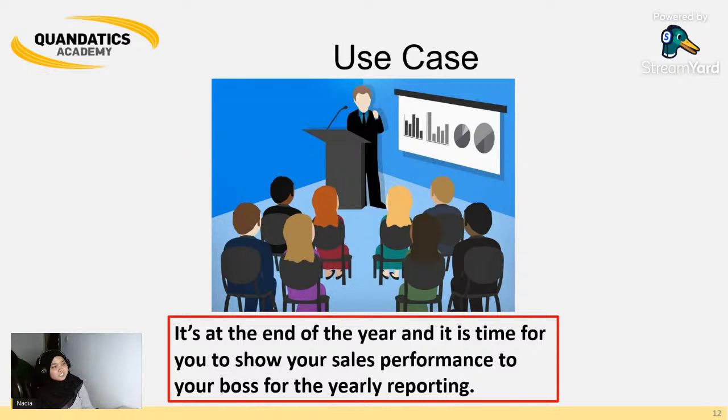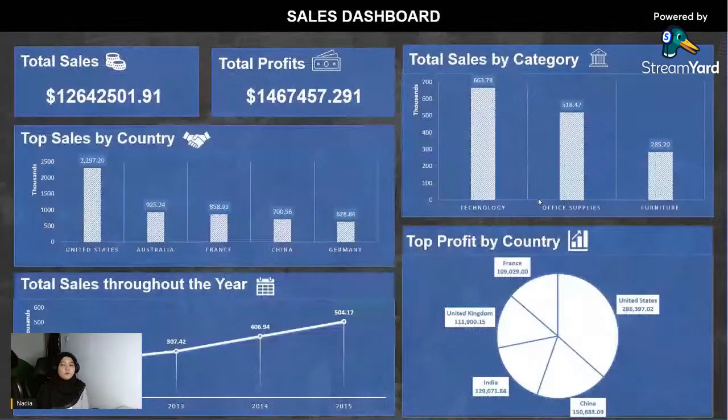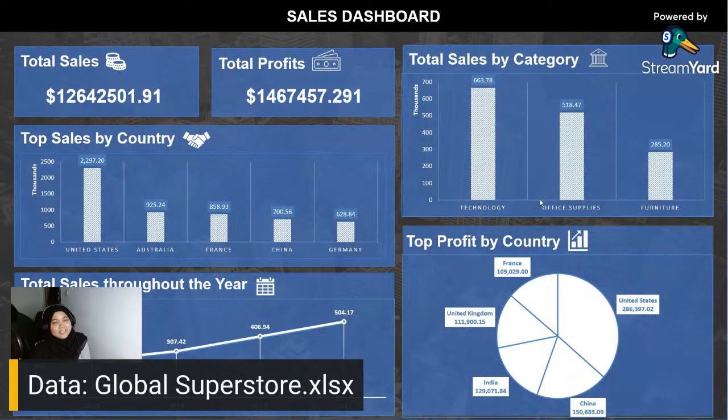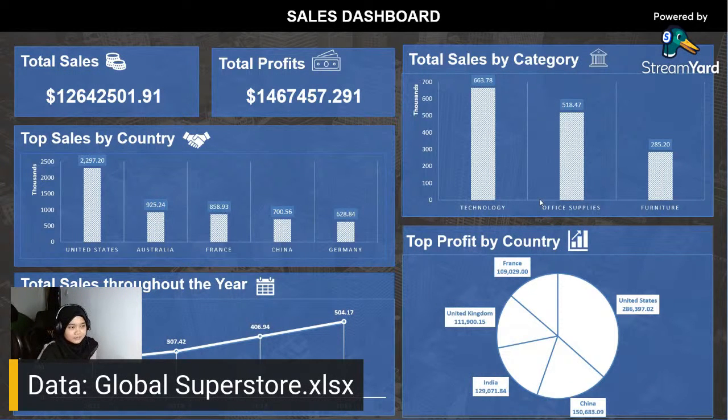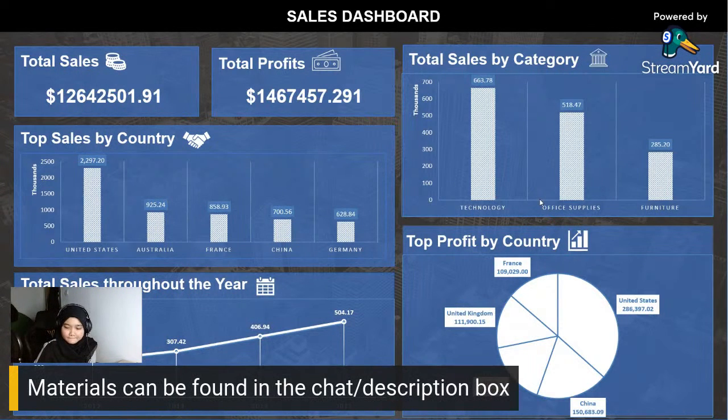So we are going to use PowerPoint as our tool to create the dashboard. This is the dashboard that you will be expecting to get by the end of this workshop. Okay, chat.